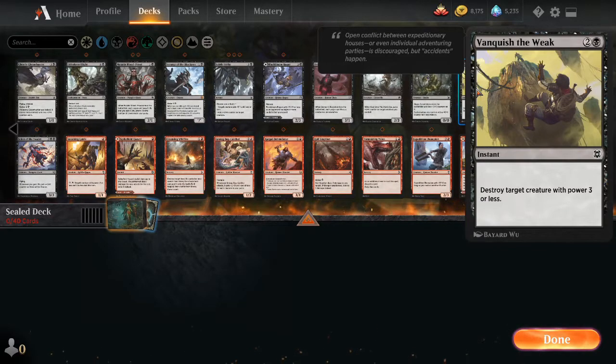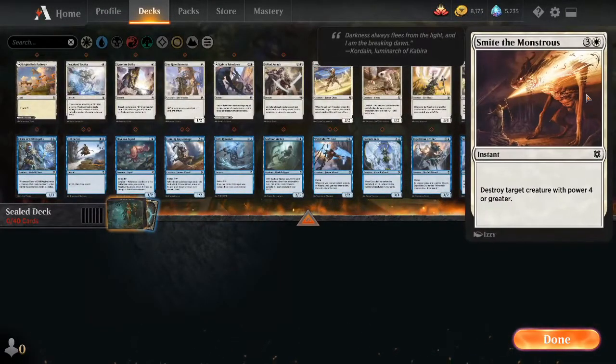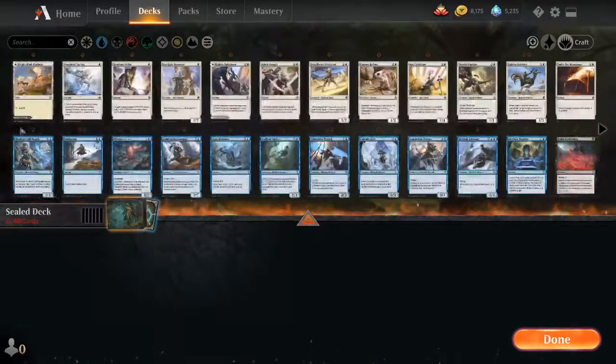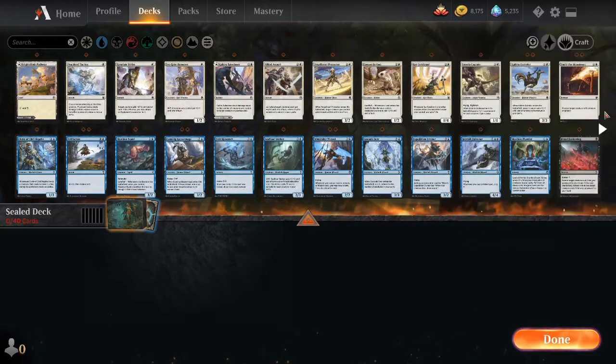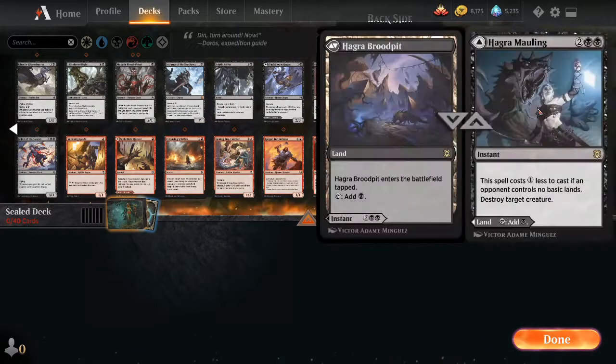3 mana, oh, Vanquish the Weak. This is another reprint card, and this one's different. So power 3 or less is a lot different than power 4 or more that we saw in white. Smite the Monstrous is the bomb answer, but nothing else. And this is the keep-me-alive answer while I wait out for my bombs, while I use my real removal on those bombs. So I feel like this is a lot more playable because it can actually keep you alive against some little dorks.